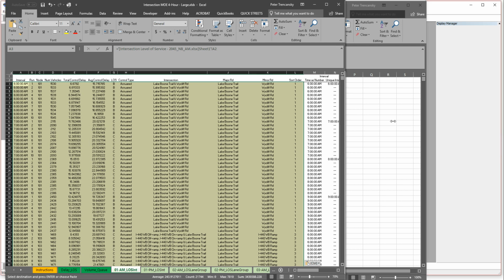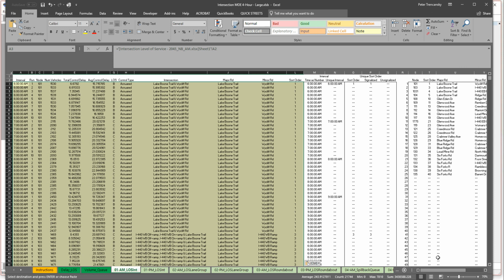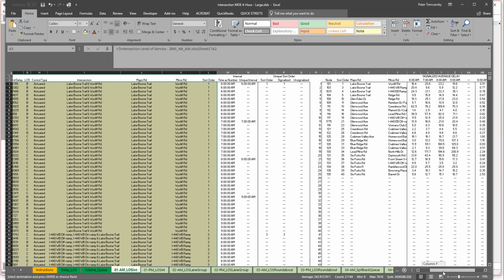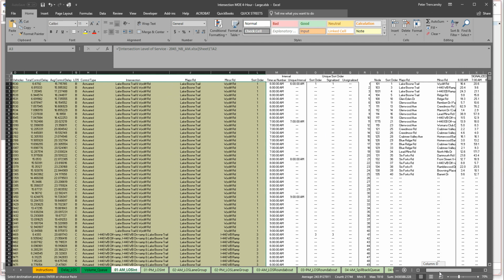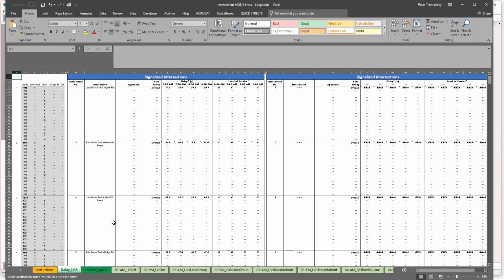And let's see. So you should be able to see the overall intersections there. There's, I guess, 25 of them. If we go back into our delay and level of service sheet, you can see it's started to populate that.